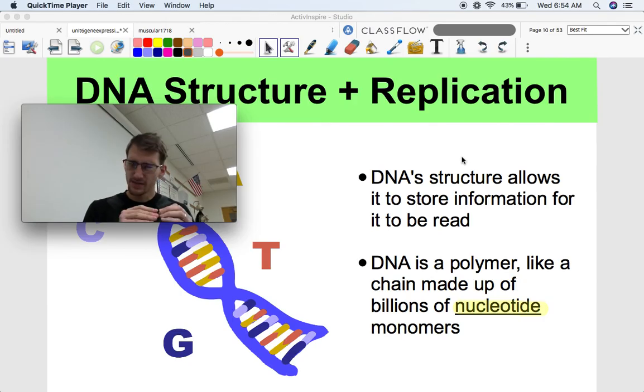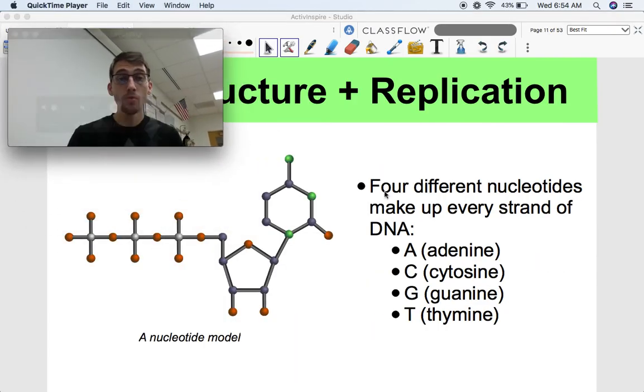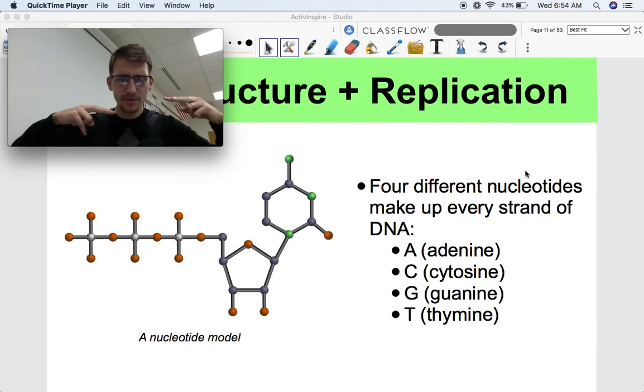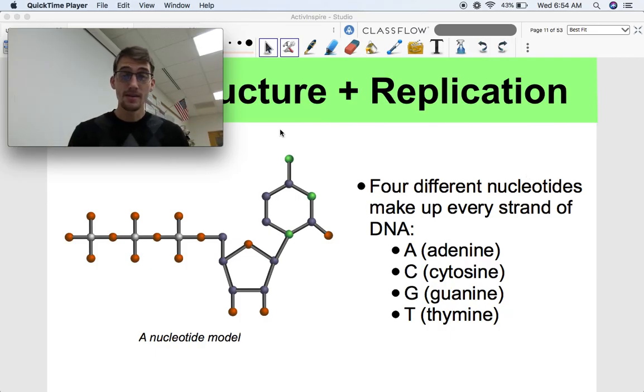Okay? But DNA is 2 very long chains of these molecules called nucleotides. And there's only 4 different types of nucleotides. And those are A, C, G, and T. Okay? So DNA is a double polynucleotide strand. Okay, we're going to look at that in just a second here, but the molecules that make up DNA look like this. They're called nucleotides. Okay, and depending on what the nitrogen base looks like, it determines whether or not it's adenine, cytosine, guanine, or thymine. Okay, A, C, G, or T.